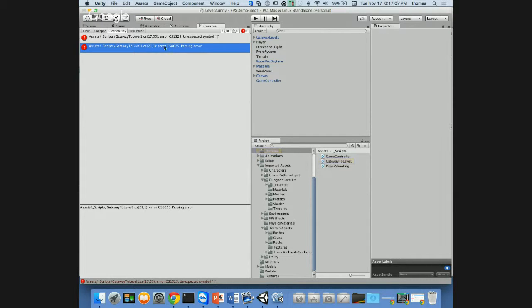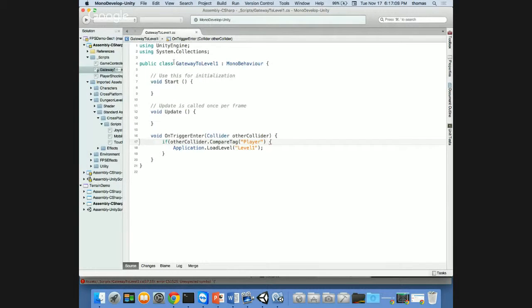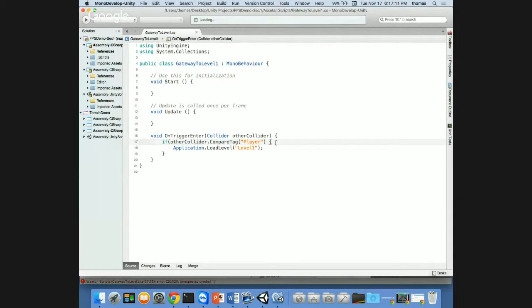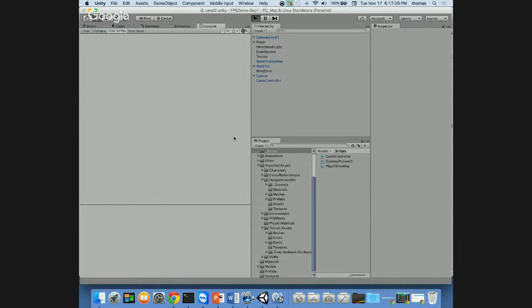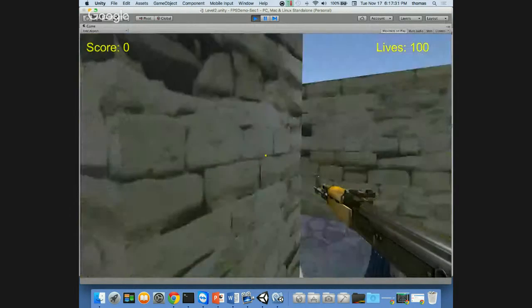And same thing with my gateway. It says, here's some stuff unexpected. This is actual things. So if here and if my other player collider. Oh, yeah, I forgot my other bracket here. There we go. So let's try that out now, see if that works. Good, and play. And if it doesn't work properly, then I'll get an error, which is totally cool. I don't mind dealing with errors.